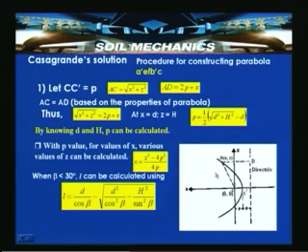So, here by equating AC equal to AD from the properties of the parabola, we can write root over x square plus z square is equal to 2p plus x. At x is equal to d and z is equal to h, we can write p is equal to 1 by 2 into root over d square plus h square minus d.